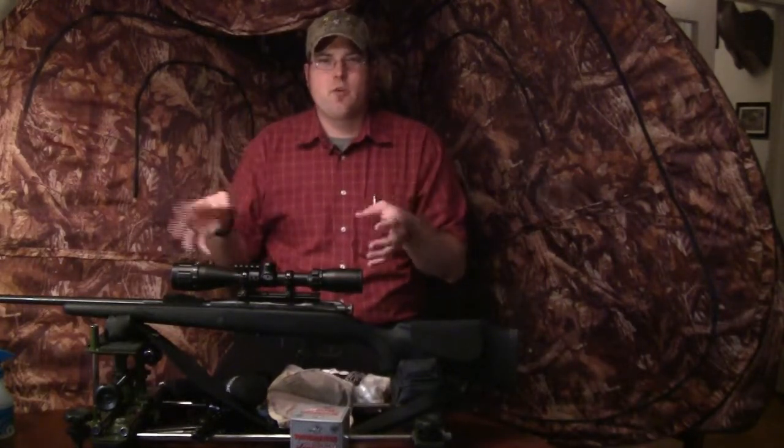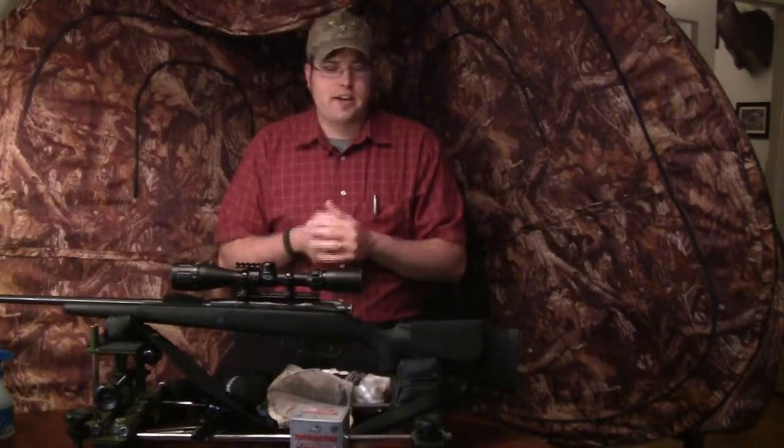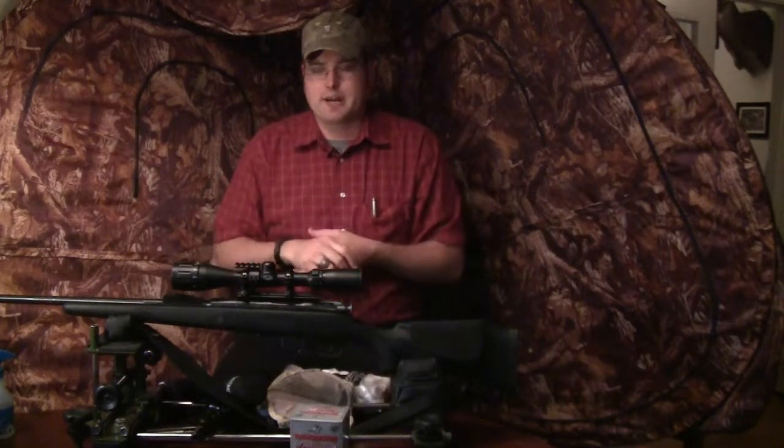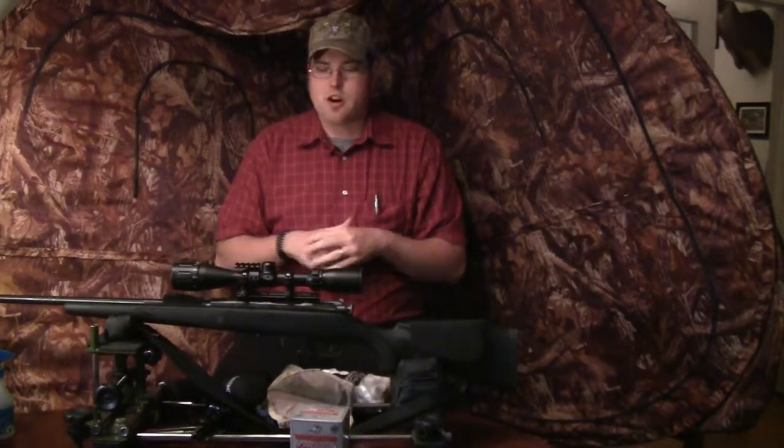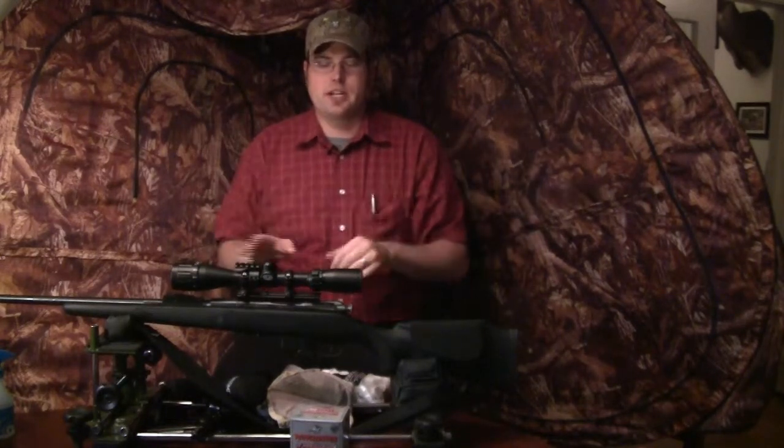So if muzzle blast is an issue, if you flinch because of muzzle blast or the anticipation of muzzle blast, certainly consider getting a silencer fitted for your gun if it's legal in your state. They just made it legal for hunting season. I've got a gunsmith actually working on a silencer, possibly a suppressor for this gun. Because it's already been kind of modified, I'm thinking about getting one for hog hunting. So a silencer can certainly help in accuracy in paring down the sound of the muzzle blast, which leads to flinching in a lot of regards.